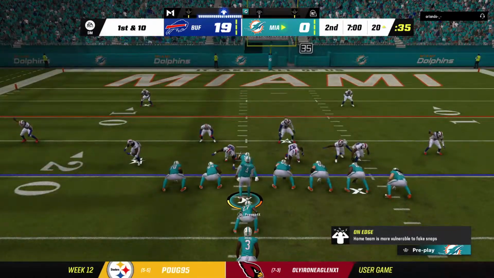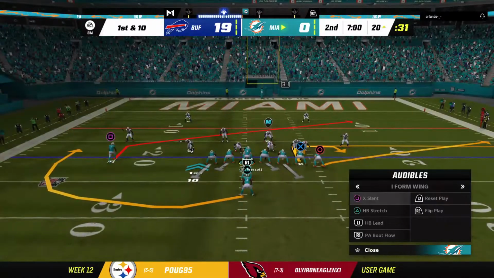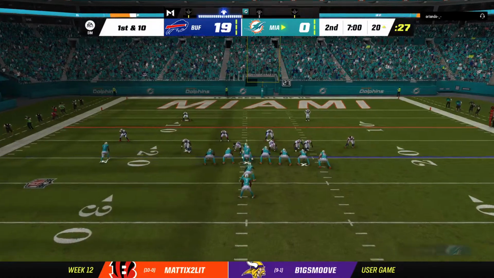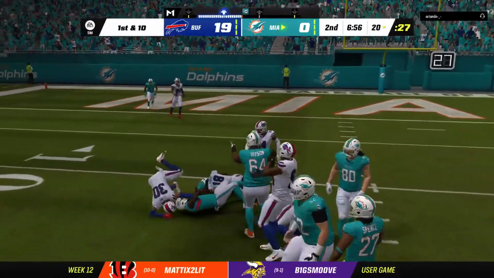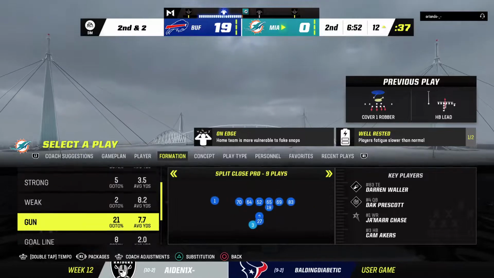This offense finding its legs now. Here's another 1st and 10. They'll go again here with Akers. And the result here, a pickup of 8. Leaves them with 2 to go on 2nd down.